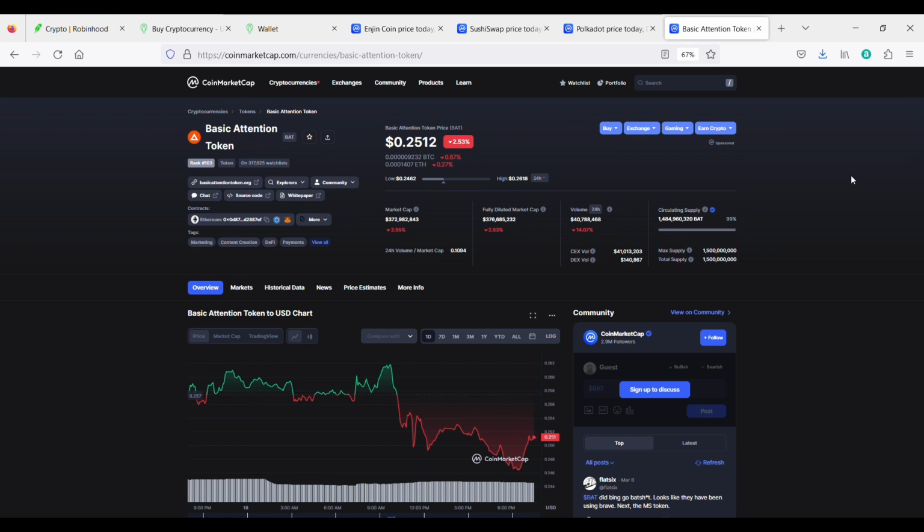Fourth, we have the Basic Attention Token. Many internet users go out of their way to avoid online advertisements, but what if they had a monetary incentive to view them? Basic Attention Token is a cryptocurrency intended to create a virtuous cycle around digital advertising that is equitable for creators and consumers. Running on Ethereum and integrated natively on a custom web browser called Brave, BAT can be exchanged between advertisers, publishers, and internet users based on their web activity, and is intended to streamline commerce between all three groups.